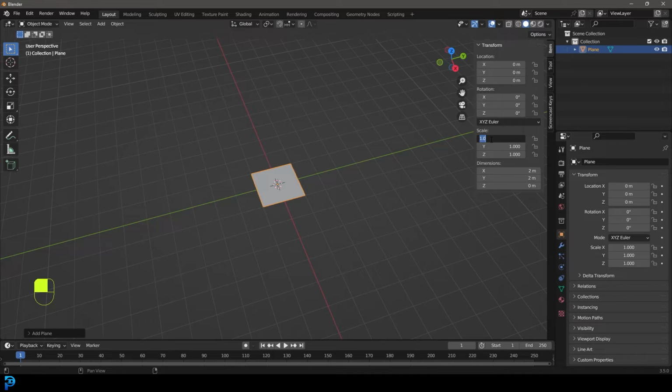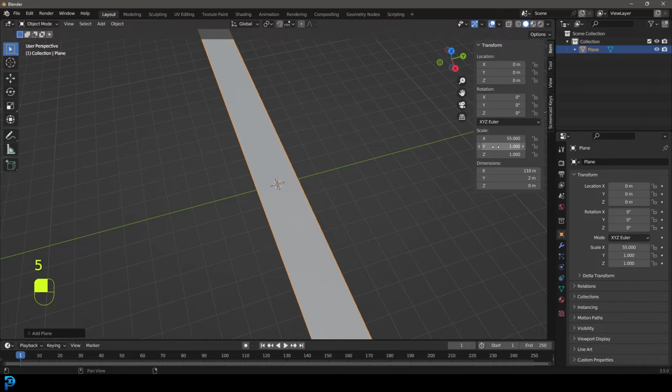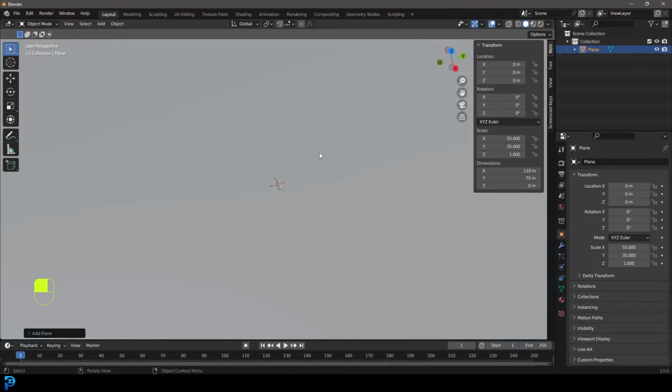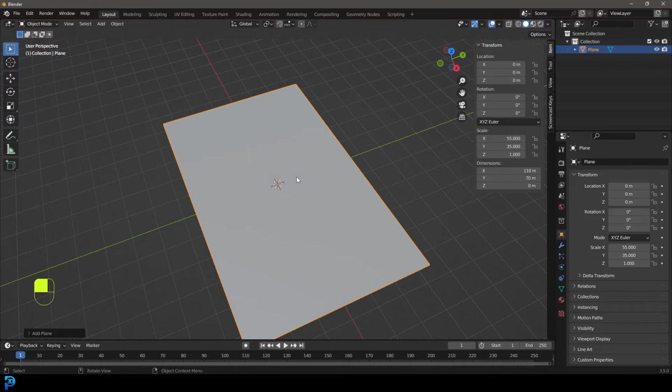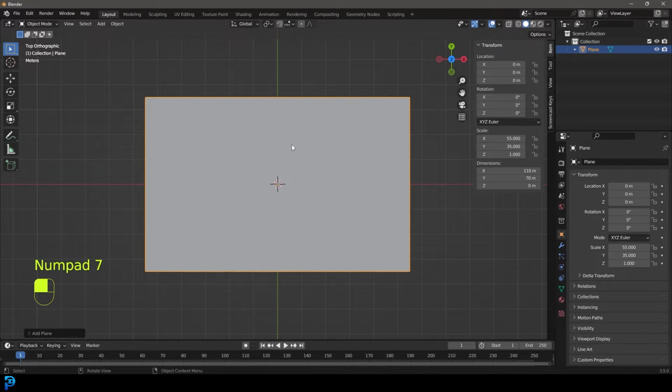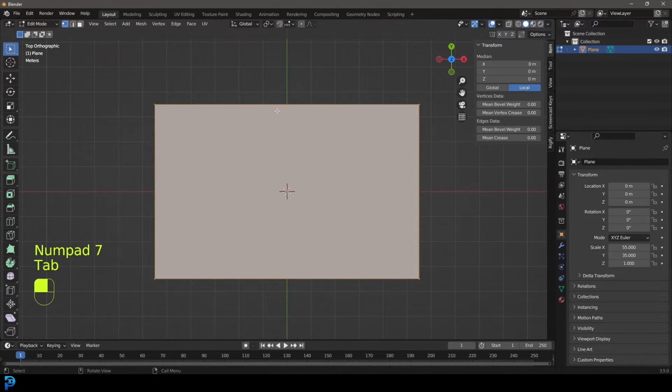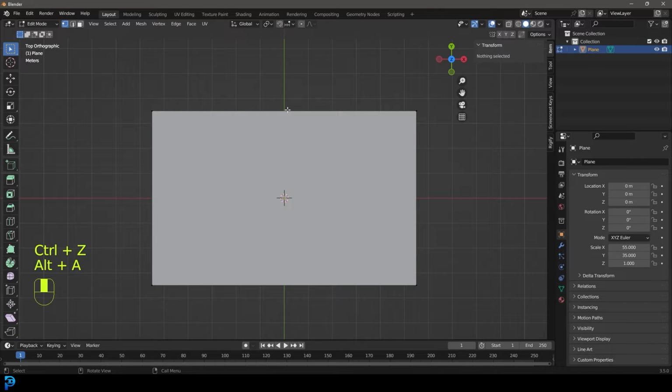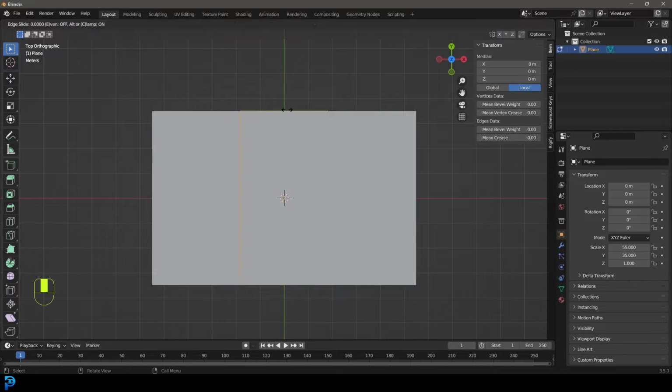And what we're going to do, we're going to make it 55 on the scale for the top. And let's come here to the Y and let's make that 35. So 55 by 35. And now if you press 7 to go to your top view, you can see this is what we have here. Let's just quickly tab into edit mode. And in the top here, we're just going to go Control R, roll the middle mouse button 2 times just to add in 2 segments, double click, and then Control R, add one in here. So now we have rough squares.